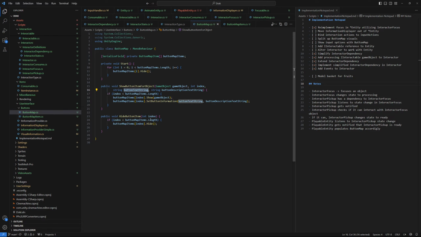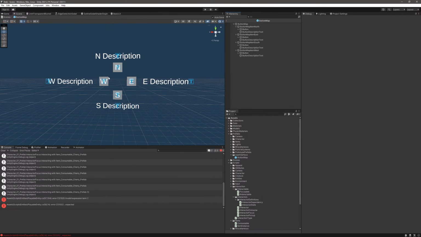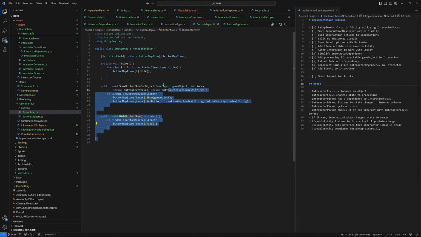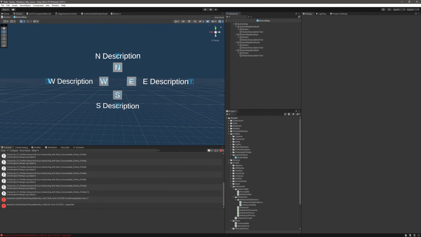Button text string. I don't know why I put this one here as an argument, because that is going to be basically this one. So whatever character is here, or how this one visually looks. But that is more relevant to input handler. So we're probably going to make button map listen to input handler. If input type changes, then we populate these differently.